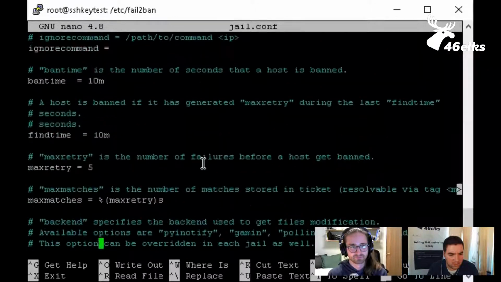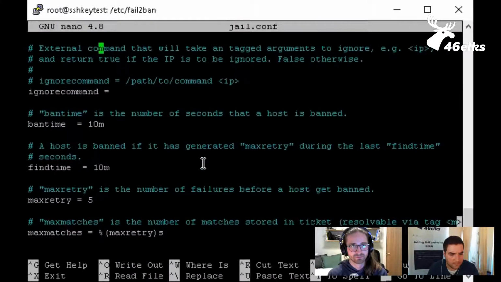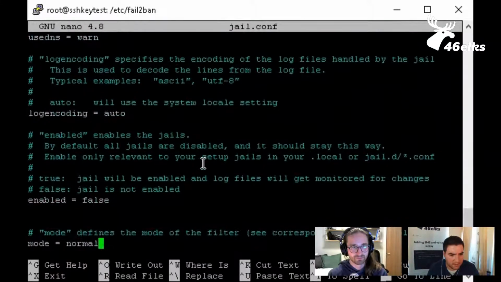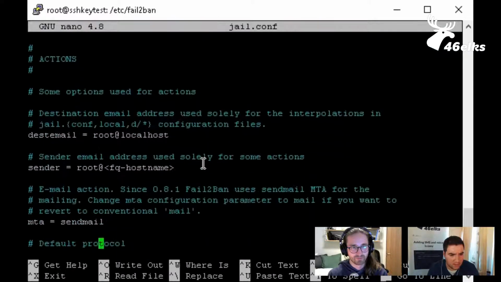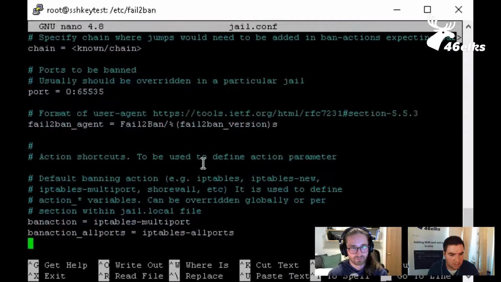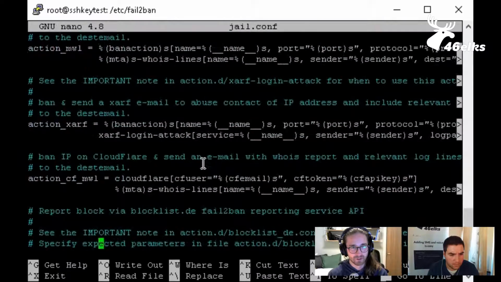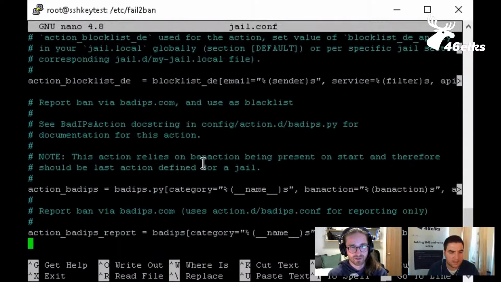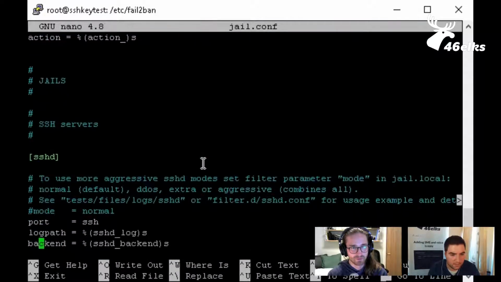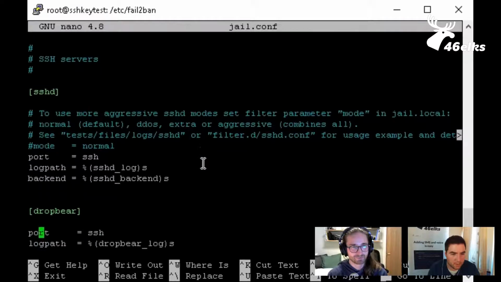Let's go on. Okay, max tries. I'm trying to get to the action, sender, ports. We're looking for the SSH settings, right? Yes, they might be. Oh, there it is. To use more aggressive sshd modes, set filter parameter modes in jail.local.